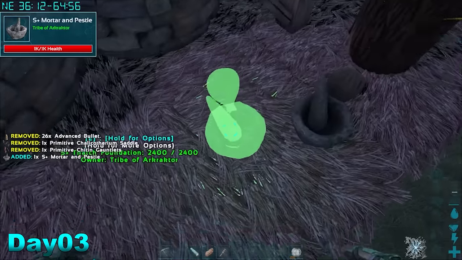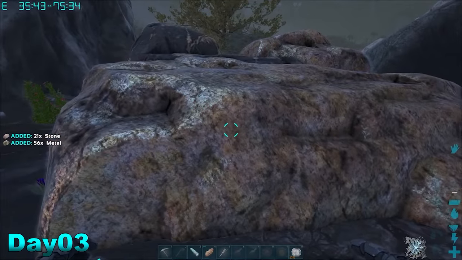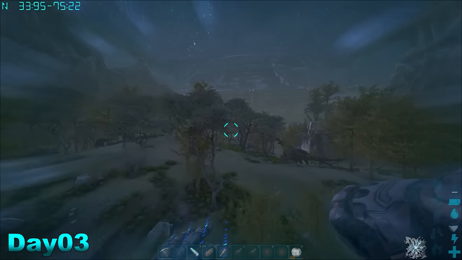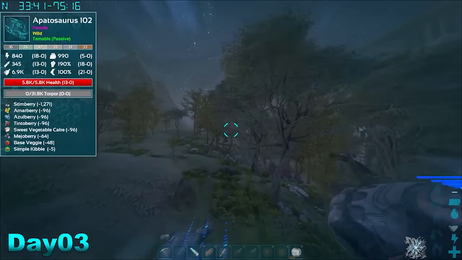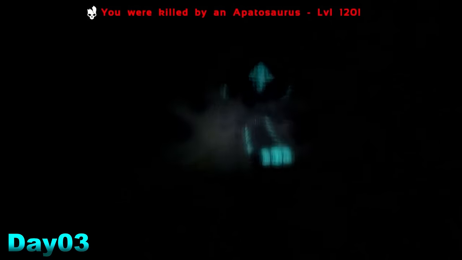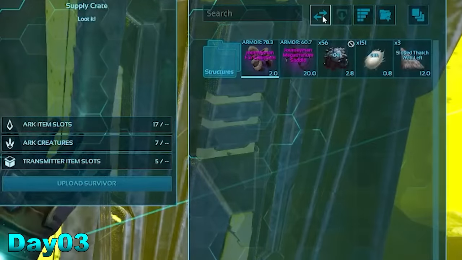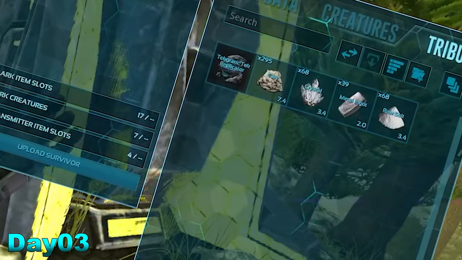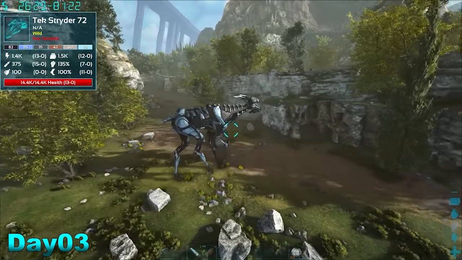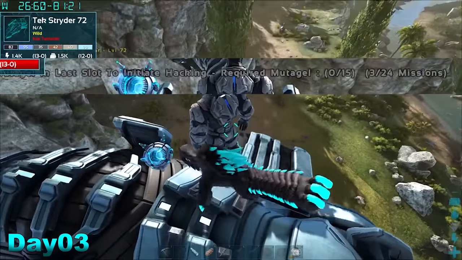Next morning, I crafted two mortar and pestles for spark powder and narcotic, flew to the mountaintops to collect metal, and wanted to look at some supply drops. But whilst on my way there, I flew into an Apatosaurus. He wasn't the biggest fan of that, so I got my stuff back real quick and opened more crates, with no good loot inside them. I then stumbled upon a tech strider with the right modules attached, but I needed some missions completed and mutagel.